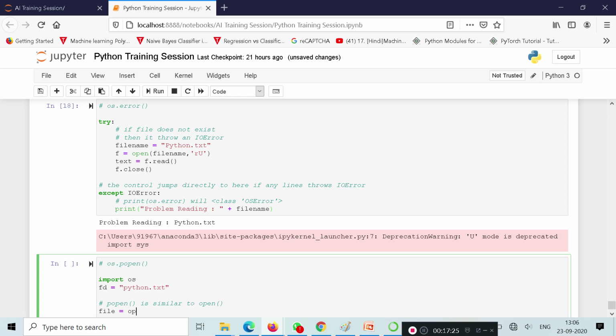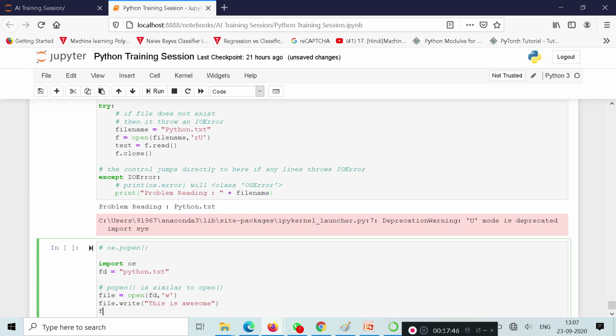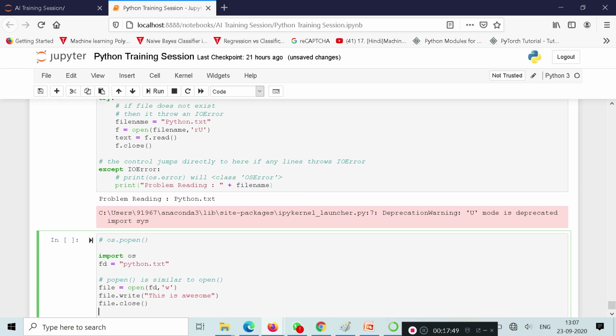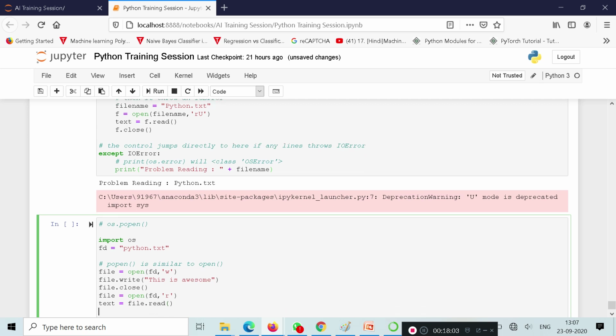File is equal to open fd comma w, writable. File dot write, this is awesome. File dot close, file is equal to open fd comma r, text is equal to file dot read, print text.